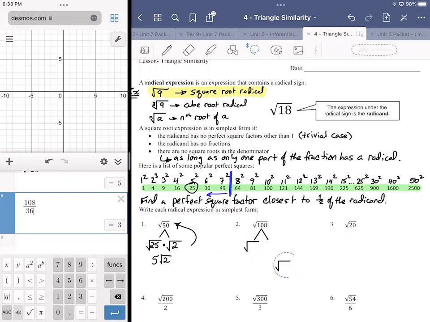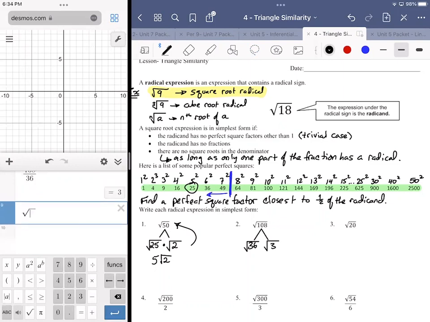Now, these are all square root radicals, so I can just say radical because there's no confusion. I'm not talking about a cube root radical or an nth root radical. So we could just say radical, or I like to shorten it to rad. I know in science that means something else, but I'll say something like rad 6 or rad 3, and it means radical, which means square root in this context. Square root of 36 is equal to 6. You try it in here.